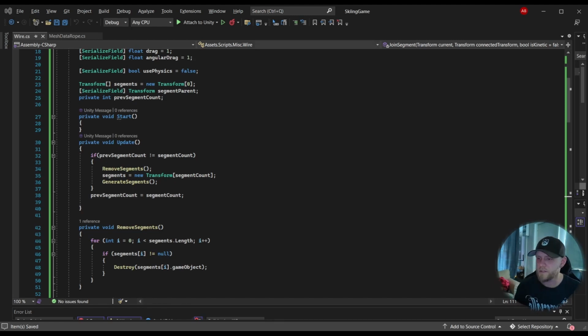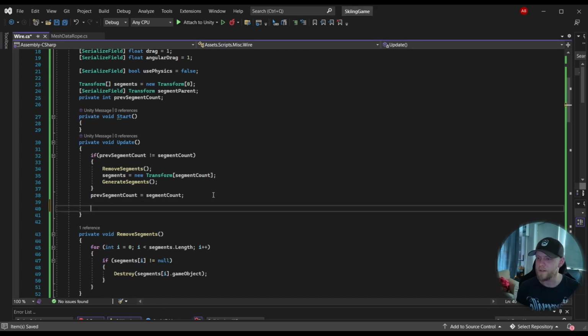Yeah, so if we're changing the length, radius, weight or something, we need to be able to update that as well in runtime.